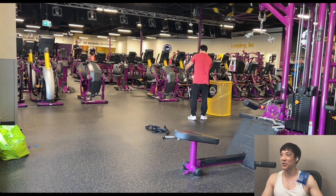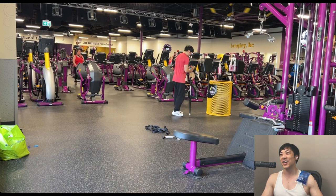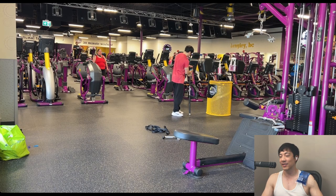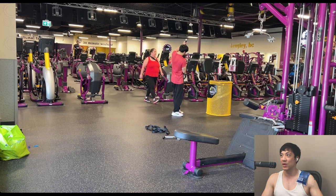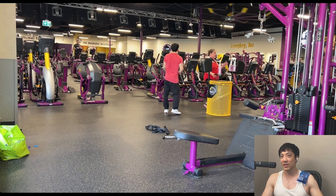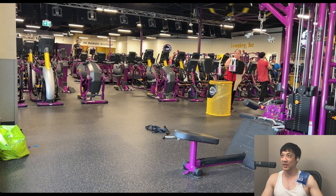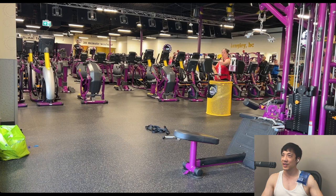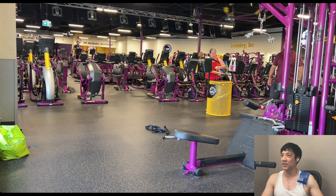So, proper etiquette. You're wondering, did Justin wipe down the bar? He did. He cleaned the bar. Of course I have manners. So I wiped down the bar. Of course I stepped on it, so I don't want anyone's hands getting dirty. So there you go. I practice good gym etiquette, in case you're wondering. I put that bar away nice and clean for the next person to use.